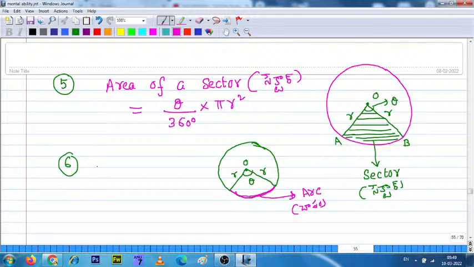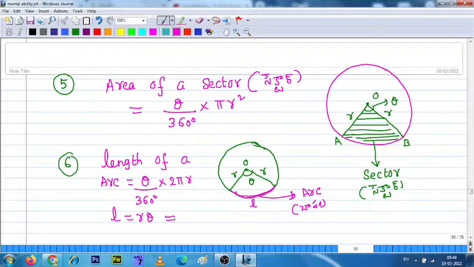ఈ length of the arc ఎలా కనుక్కోవాలి? చాపం యొక్క పొడవు సూత్రం ఏంటంటే theta by 360 degrees into 2 pi r. Actually, here it is the circumference, theta by 360 degrees into 2 pi r. Using this formula, you shall get it. Or we can say that the length of the arc is, for example, L. You can say L is equal to r theta, whereas theta is equal to L by r. Using this formula also we can find out.